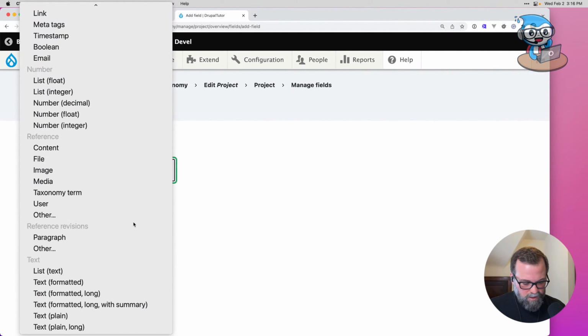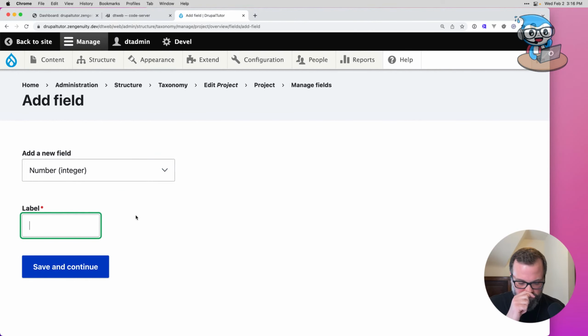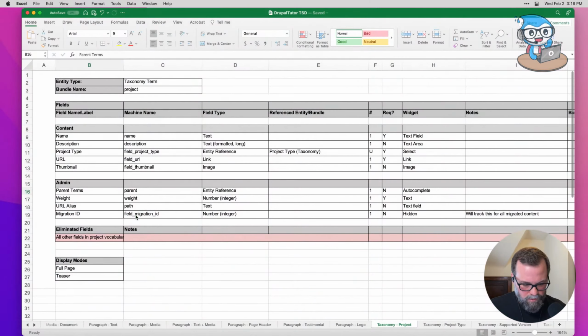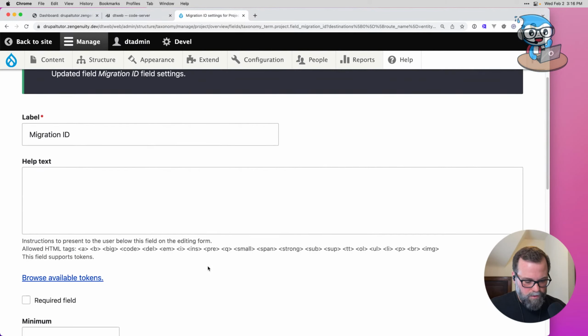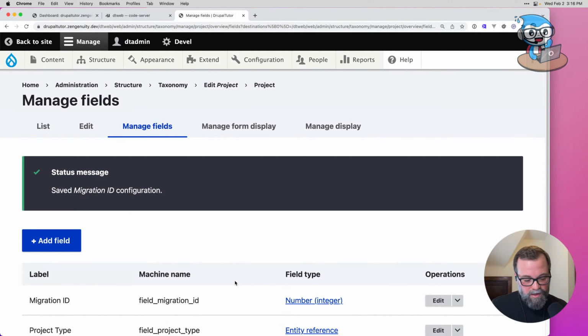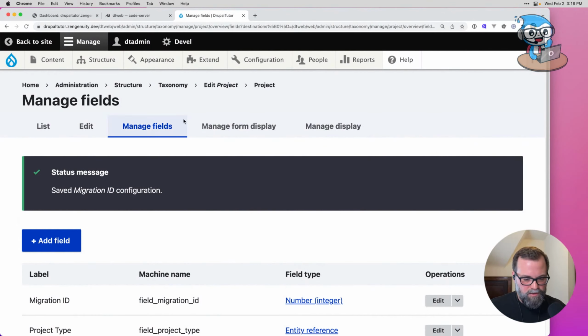I am going to use the migration system probably to pull these over, but this is just an extra way to track that number in case I need it programmatically or something. Okay, yep, that matches. And this definitely shouldn't be required because anything I put in by hand won't have a migration ID. Yeah, okay, so that's that.